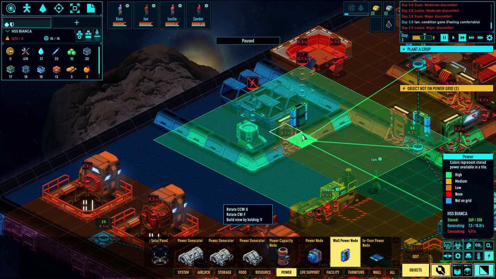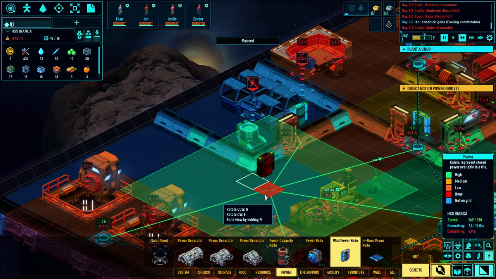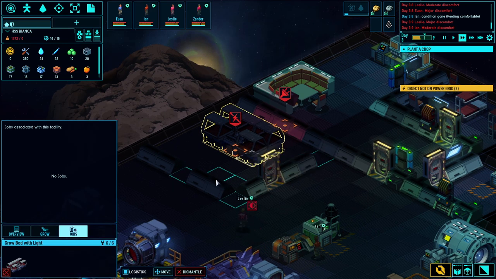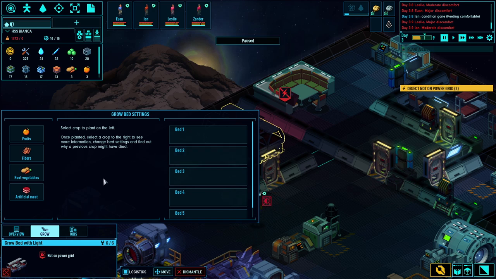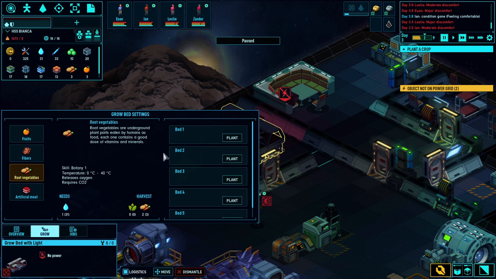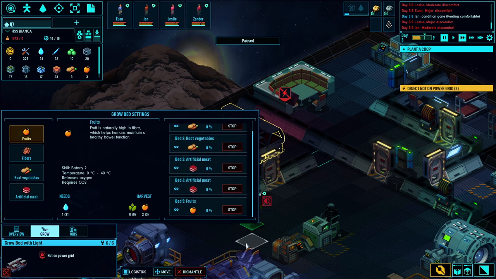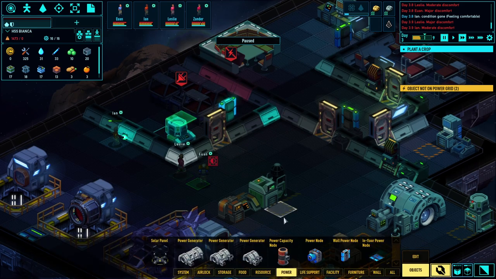It's gotta be like this, maybe? It's gonna be fine, I think. Yeah, let's do it there. Let's make sure this is a high priority construction. And over here, then we can grow. Yeah, we have 5 beds. Ooh, not even 4, we have 5. That's really worth it. So let's go plant root veggies. Root veggies, artificial meat, and then some fruits. It's gonna take water, so we're gonna need to produce water soon.